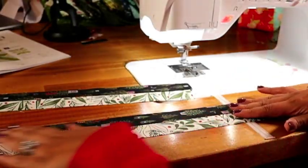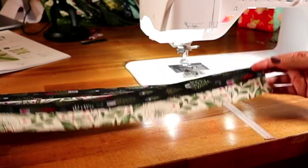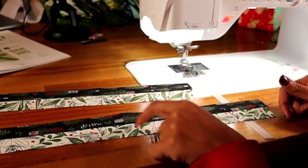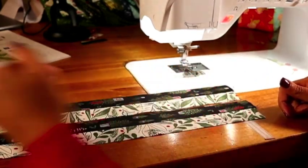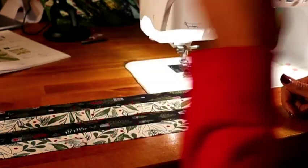Okay, so that's actually creating our strip set. And you see how nice and straight that is? There is no bowing, there's no curving. That's what's really important when making a strip set, because what can happen is they stretch and pull and you get a big U shape that goes along it.